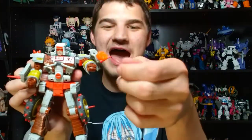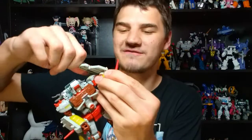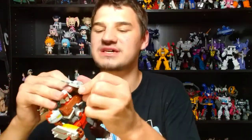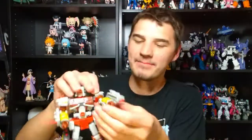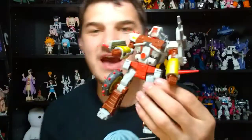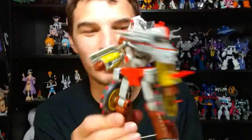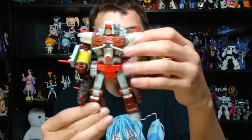And give his hand a twist there, and there you go. He can absolutely wreck some Decepticons with that. That is so cool. I absolutely love that. Granted, if you wanted to, you could kind of flip it away if you wanted to not have it there. No, it can't. It doesn't really work because there's not enough clearance. I never really tried that, but I wanted to see if maybe you could, but no, you can't. You could kinda, if you really want to, have him resting, and then he can shoot forward if you want to.